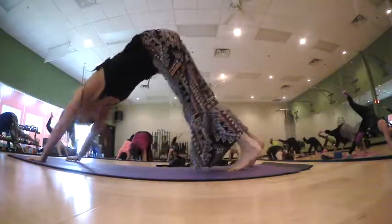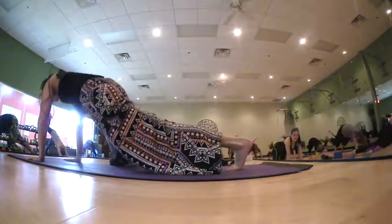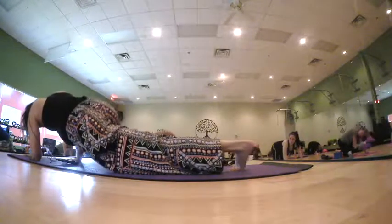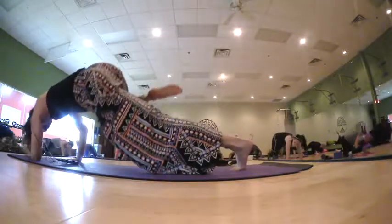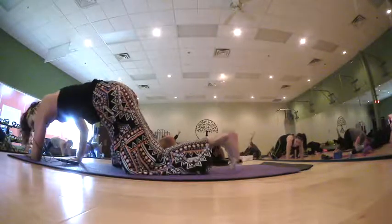Right leg stays up. Now right knee going to the right side elbow. Drop your left forearm down to the floor. We're going to drop slowly and then lift. Exhale, drop your hip and your leg and then lift. Now pay attention to the variation.